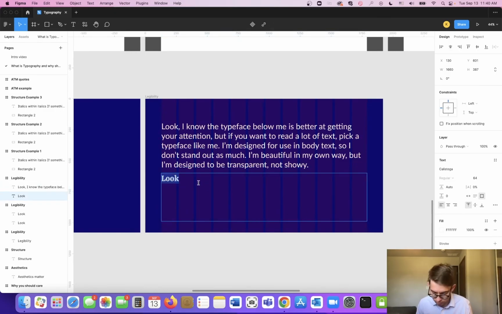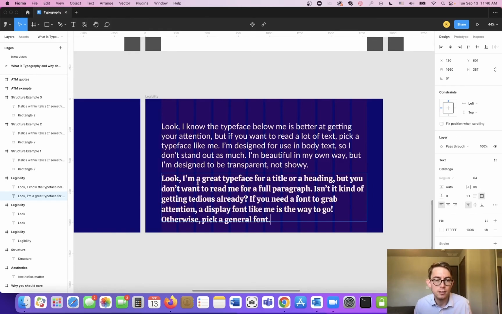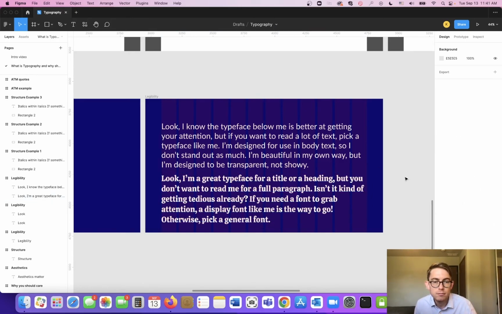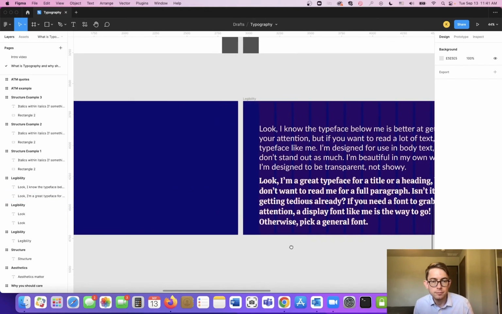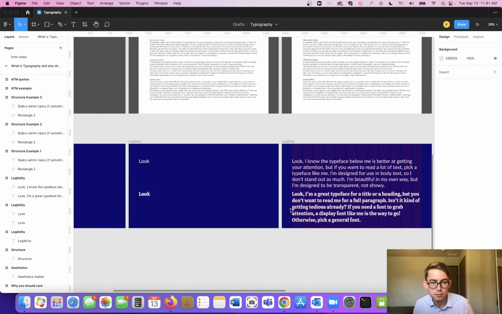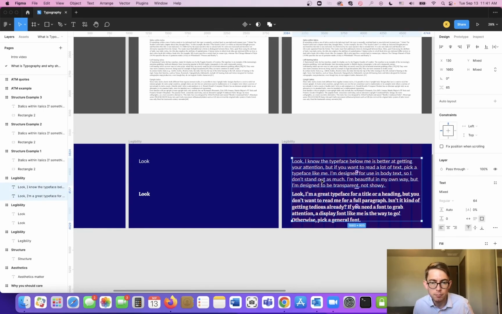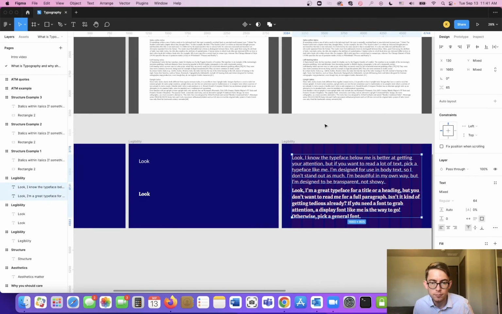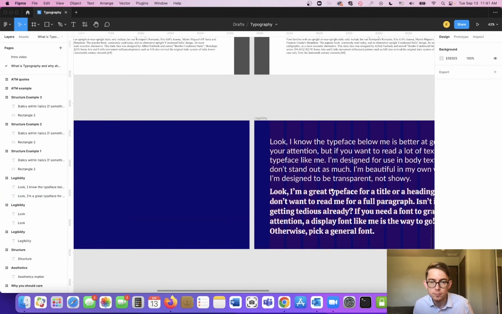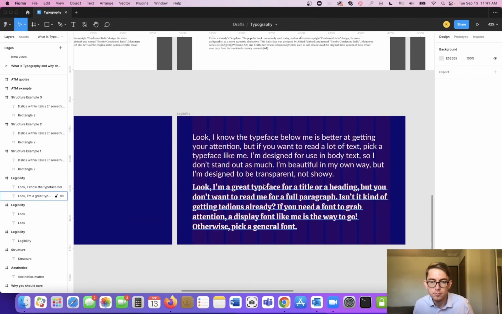Double click or triple or quadruple click, as I like to do. And it's a little bit low, my examples, so I'm going to drag them up. I think that looks good. We're within our grids.